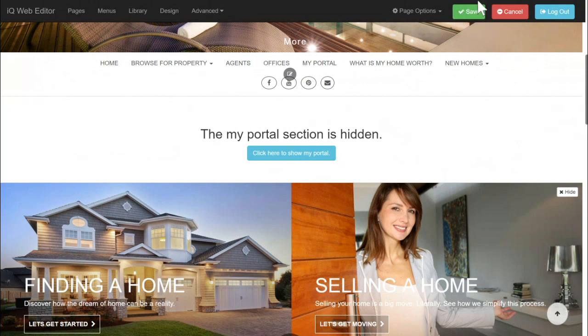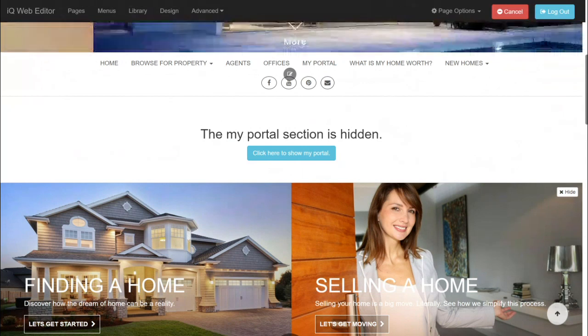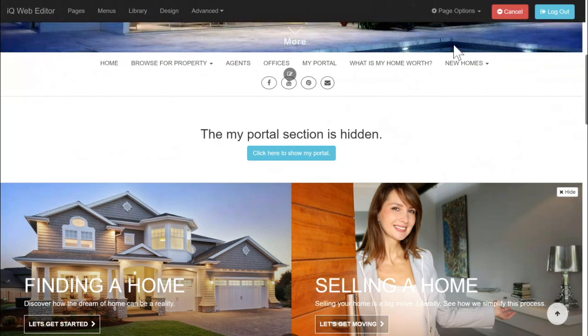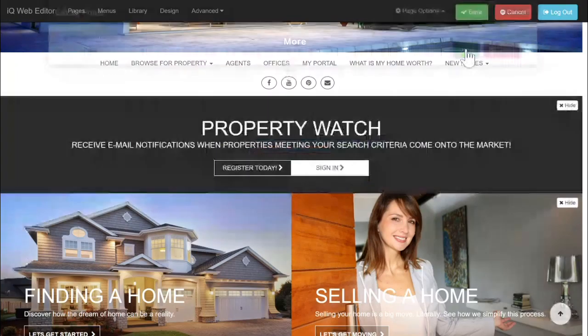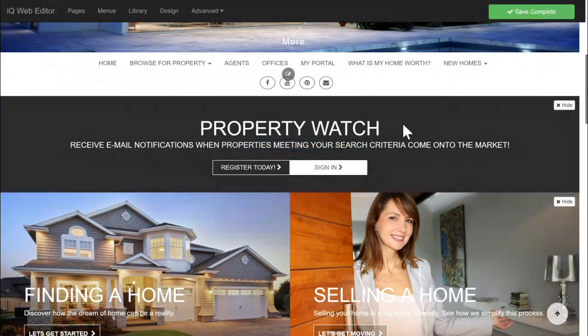Anytime you see the green Save button in the upper right-hand corner, you need to click that green Save button. There's nothing more frustrating than creating and working on a whole bunch of content and not clicking that save button as you go along and then losing all your work. So be sure that if you see that green save button, you actually do click that green save.